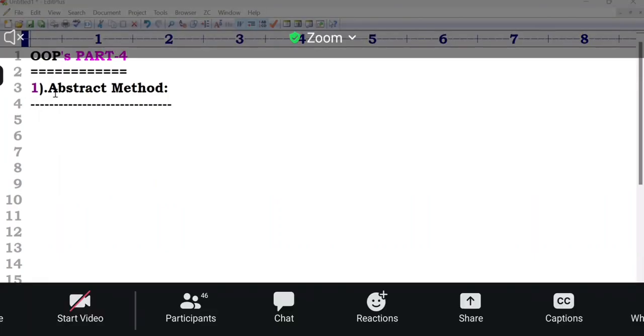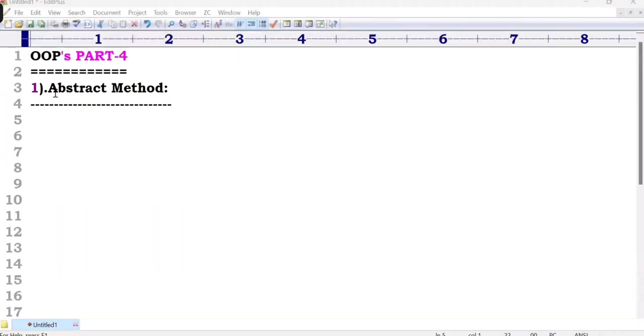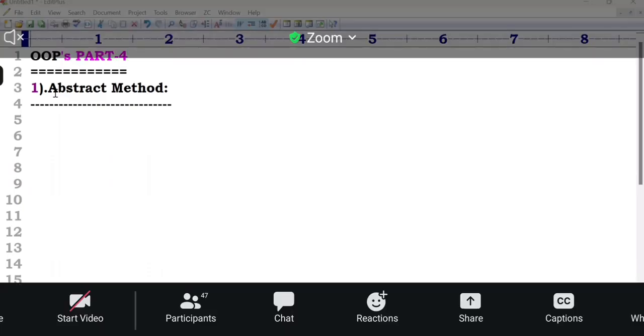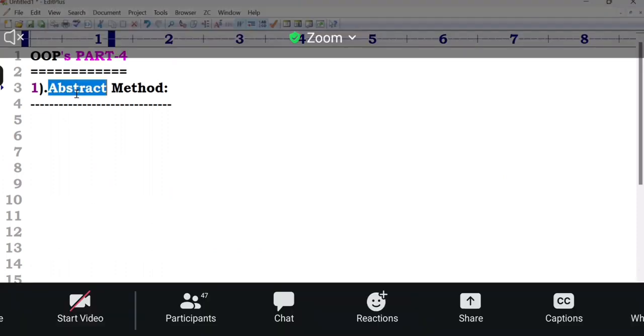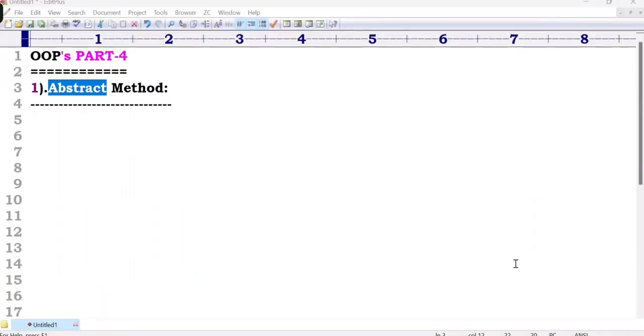We know up to now three types of methods are available: instance method, static method, and local method. Along with this, what is an abstract method? Sometimes if we don't know about the implementation, still we have to declare a method.